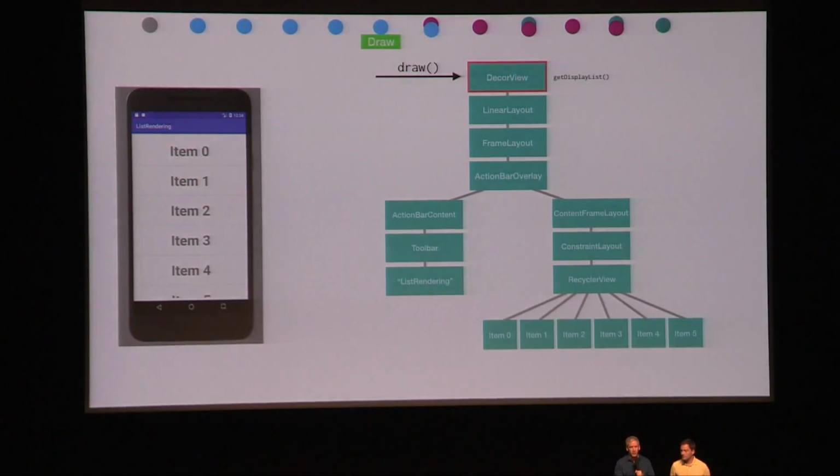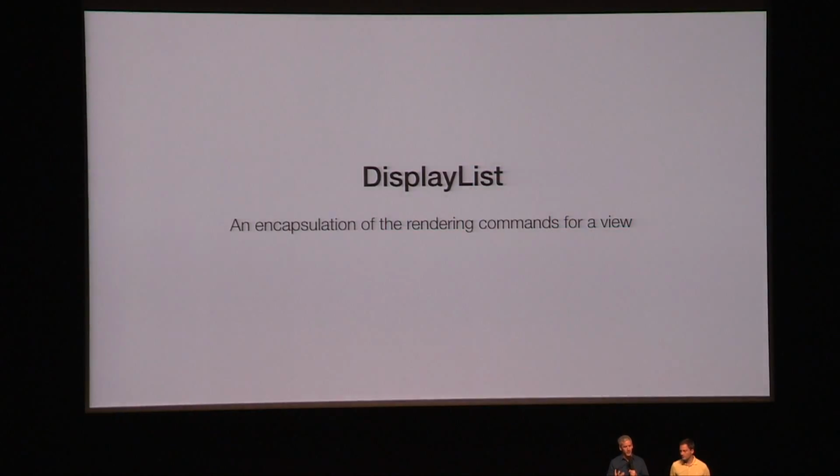So a display list is an important concept in general in Android. It's something that kicked in the Honeycomb release when we first did hardware acceleration. It's a way for us to encapsulate the drawing information. Here, there's all the draw methods that get called by the canvas, but then there's a way of encapsulating that and recording those as a series of operations that can then be issued to the GPU. So display list is that encapsulation. It's all the rendering commands that have to happen to actually draw that view.